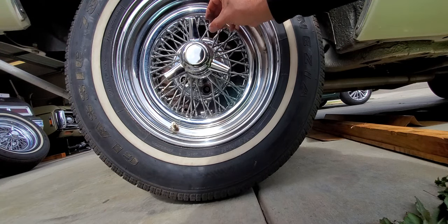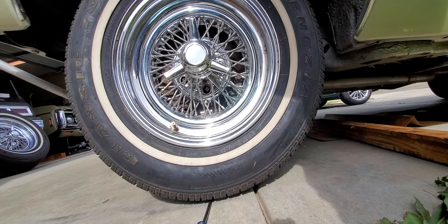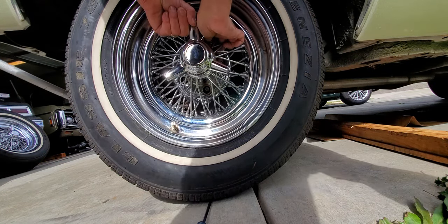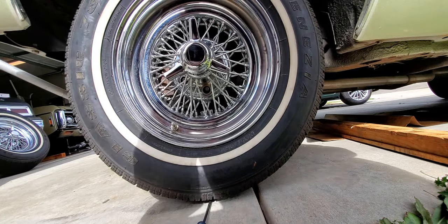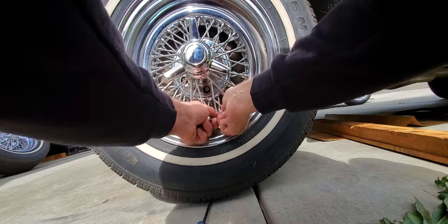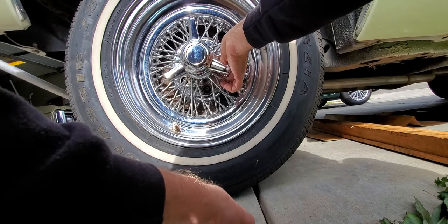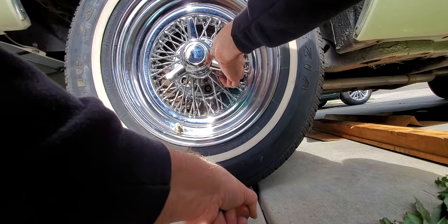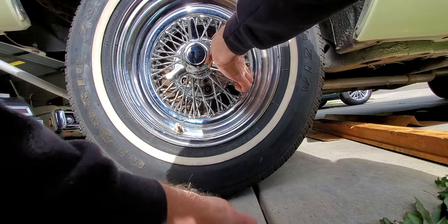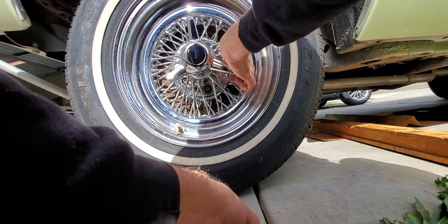Do another one right here at the top and this will give it like a three-point. Lift again — see, and then they just fit. Let's get all this done. These aren't annoying as hell though. Okay, that one started. Let's get this other one in here. I know you guys are probably going to say something in the comments about how I'm taking forever, but whatever. See, that one's in. As soon as you get them like right across from each other, they'll all just line up. Now the rest will line up perfectly.